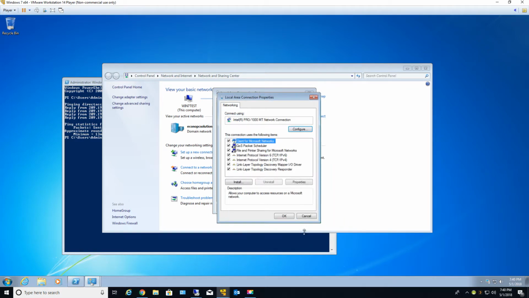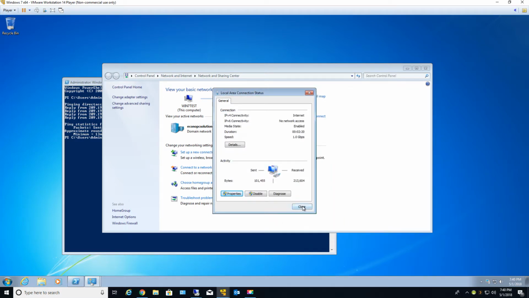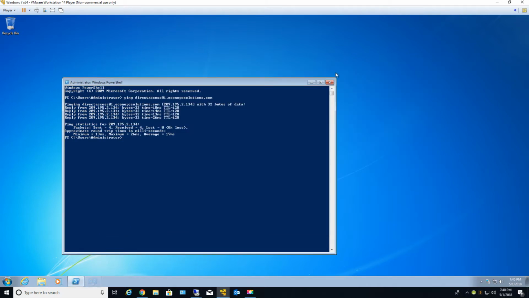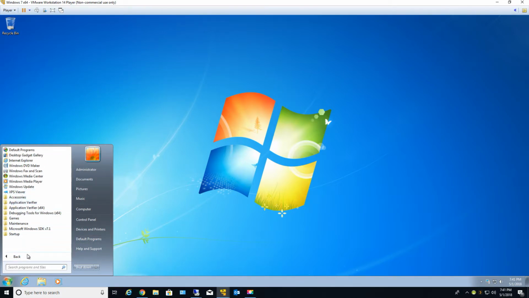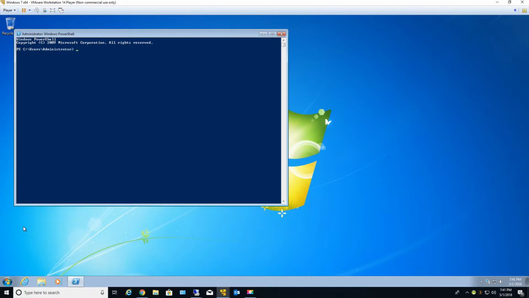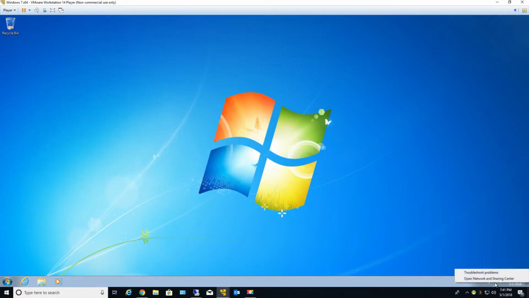So we're going to clear that out, because now if we ping it, if everything's worked fine, let's go back into PowerShell. Let's connect to the VPN again.